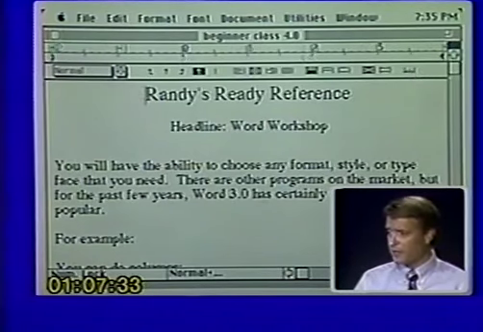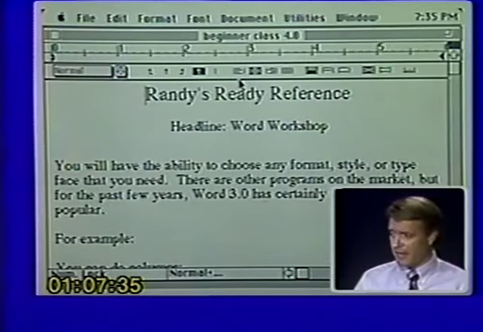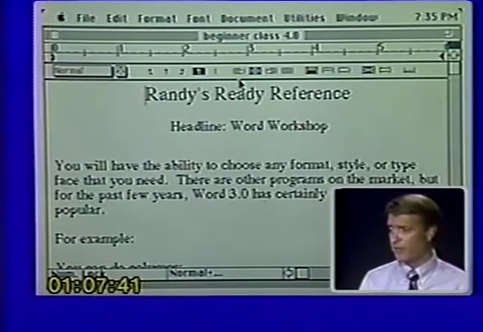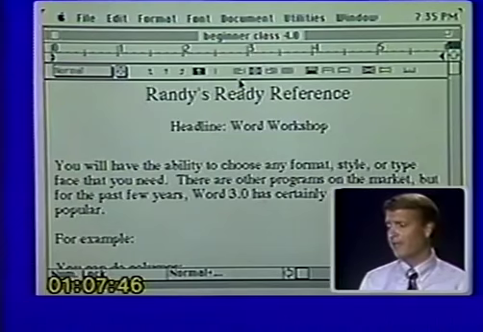So now what we're going to do is we're going to come back up into our document, and we're going to make sure that it is spelled correctly. And we're going to use the spell checker. Now, those of you that have had Word before, the old version 3.02, you will find a much bigger dictionary in 4.0. You will also find a thesaurus that is built in, and you'll also find that it'll now search for words phonetically instead of just looking at the first 3 letters.